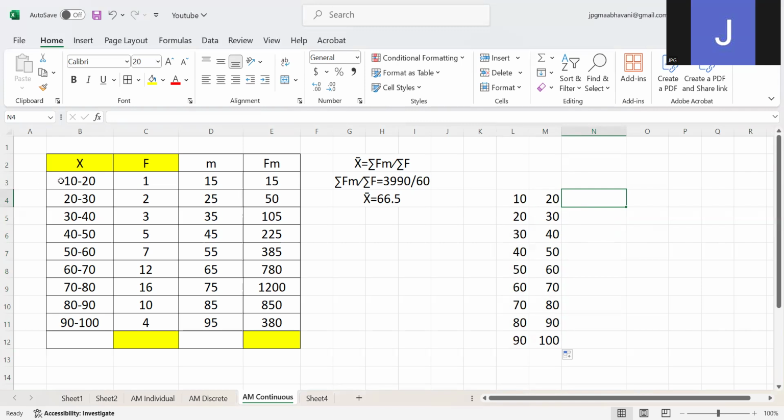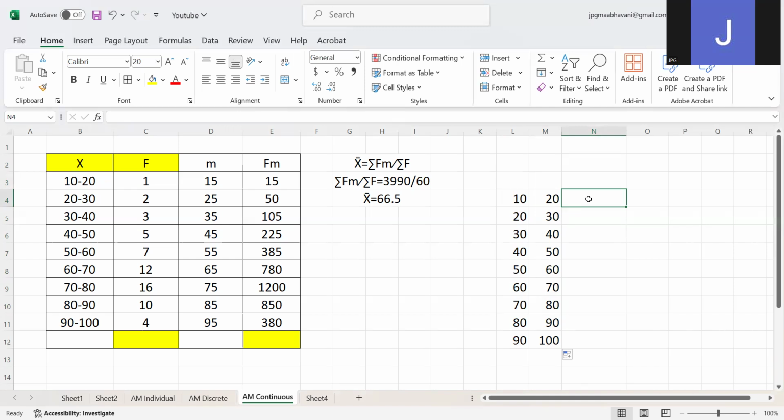I showed you that if I try to key in 10-20, it will not take the information as such. It will put it in a different format. How this class interval can be formed in the Excel sheet, how we are going to create it, that creation part is being explained by me here. So as I said, first I'll take the first two lower limit values and write them down, and for the remaining lower limit values, I'll simply drag the cursor down. Then in the next column, I'll put the first two upper limit values, and then place the cursor and drag the mouse down.